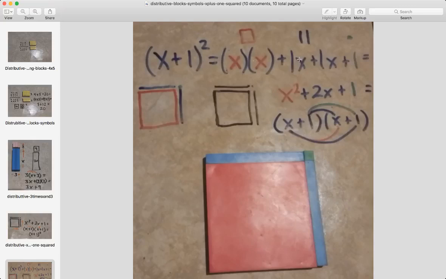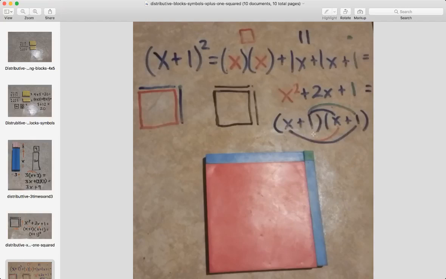And here we are describing what's going on here. And what's going on here is distribution. And you will not see a pox on you if you wanted to see FOIL. But here it is. The first ones. Oh yeah, as I'm going across, right? It's like up, across, and up, across, and up. The first one times the first one, the first one times that one is x squared.